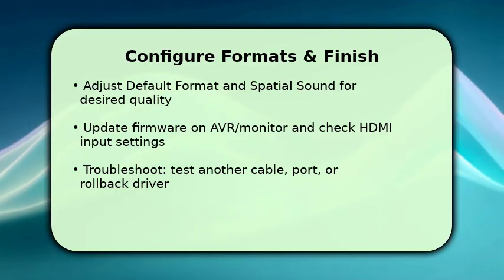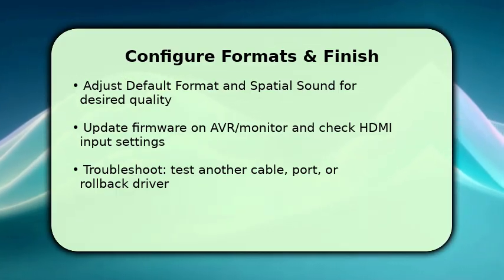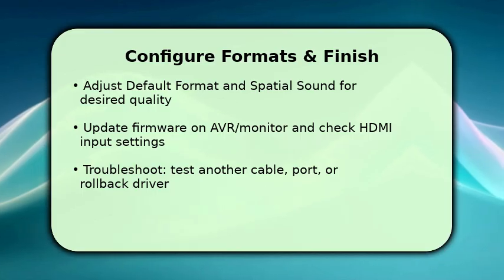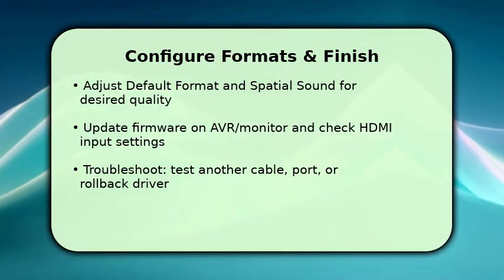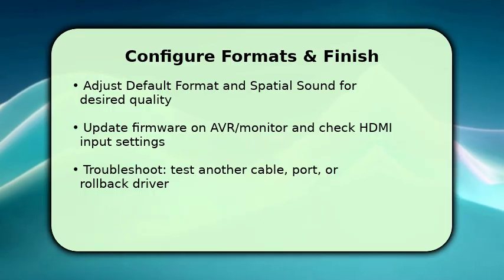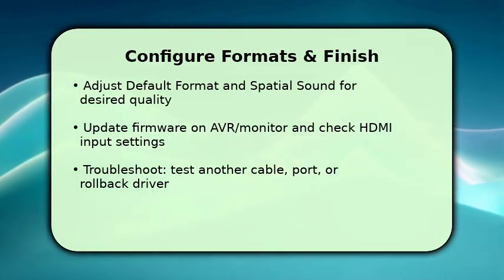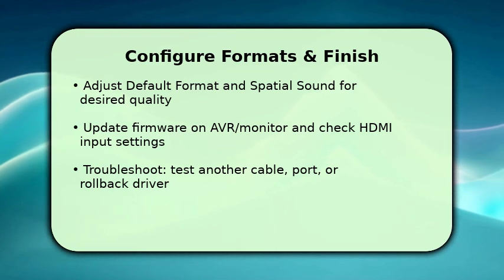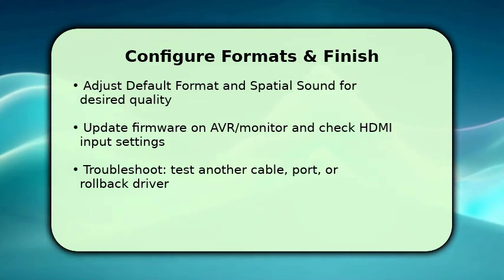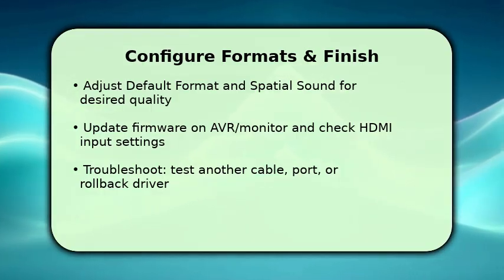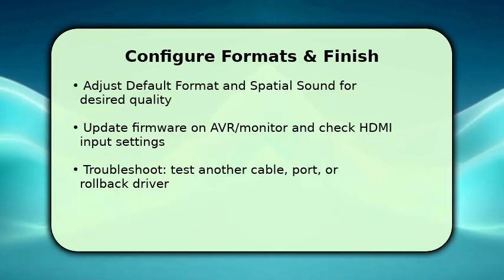Make sure your AVR or monitor firmware and input settings accept the incoming HDMI/DP audio stream. Once configured, play a multi-channel test file to confirm channels map correctly. If problems persist, try a different cable or port, power cycle devices, or roll back to a known working driver. These steps isolate hardware versus software faults.